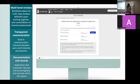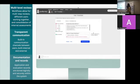So someone has reviewed this, they can then go into the system and clearly see what needs to be updated. In this case, it's a bit blurry to read, but they've been asked to update the schedule of the medicine as it's incorrect. And so they're not able to resubmit the form until they've corrected that error. So why we do this is to make sure both sides have a clear track of everything that's gone back to applicants and coming into the regulatory agencies to ensure that everyone's understood and meeting the requirements.